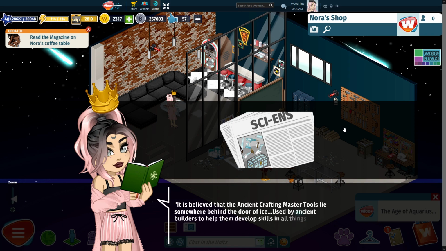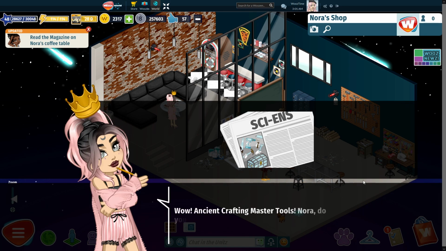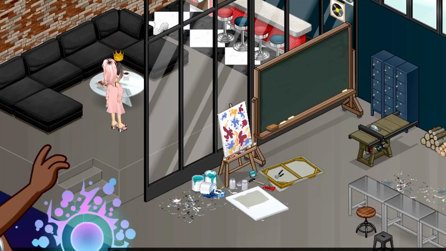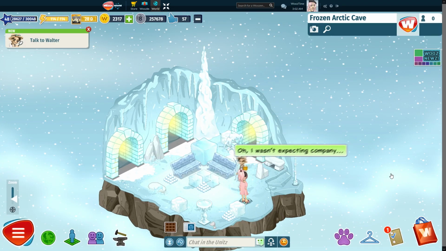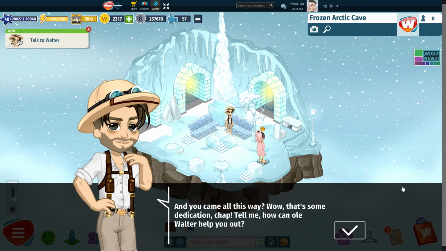We go over there and we see Walter, and there he is in a frozen part of Woozworld, dressed in nothing but shorts and a shirt, no protective gear whatsoever. And listen, okay? I am in my pajamas. I am wearing flip-flops. I cannot complain, but at least my character doesn't whine about it.